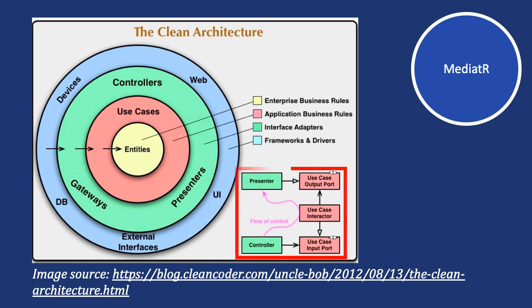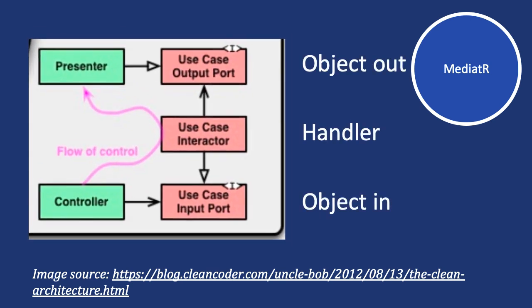And what we want to concentrate on is this area in the bottom right-hand corner of this particular diagram. And this is where MediatR comes in. The idea of MediatR is it takes an object in, handles it, does some logic processing on it, and spits an object out. And if we map these to the flow of control diagram that's included with this clean architecture, we see the flow of control begins in the controller, it moves through the use case, and then winds up executing in the presenter.